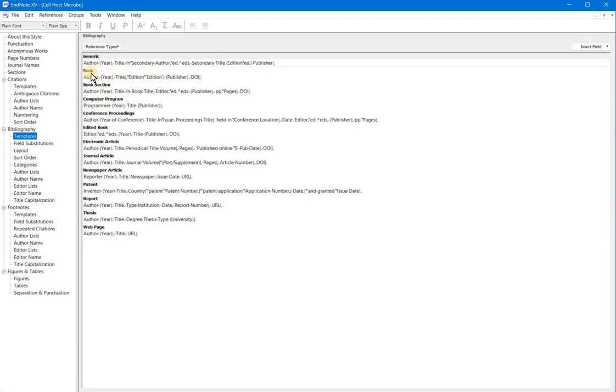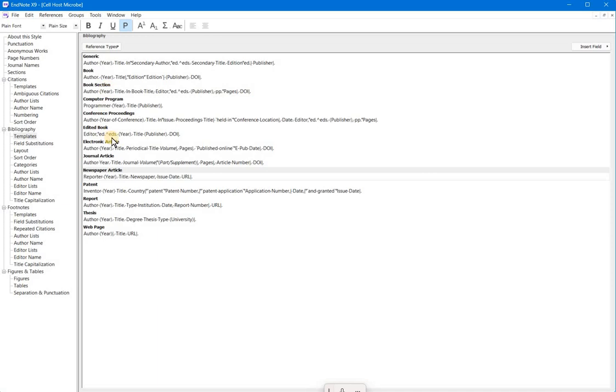You can change any template, for the generic, for the book section, for the computer program, or like that. Here I am selecting the journal article. The journal article should appear as author, then year, then title, then journal, then volume, and volume should be italic, then part or supplement, then pages, and then article number or DOI. Here the year is in parentheses. I don't want parentheses in the journal article. So for that, I am removing the parentheses for the journal article.